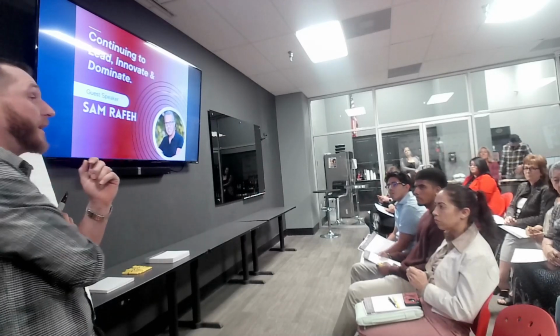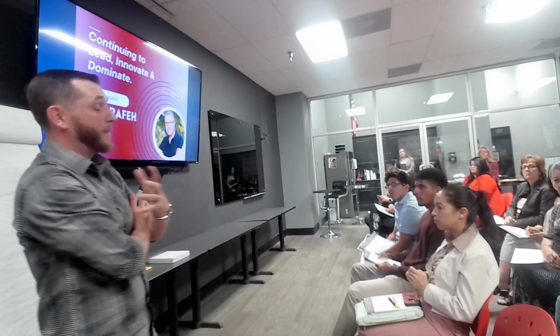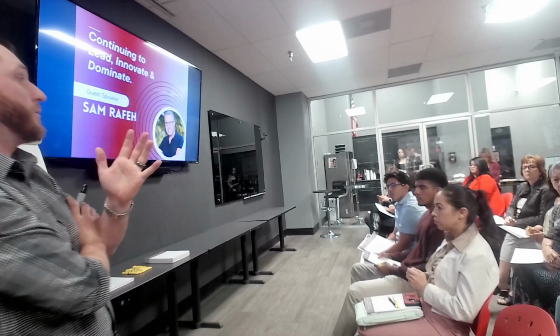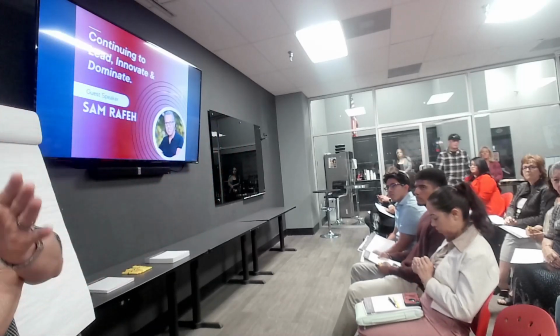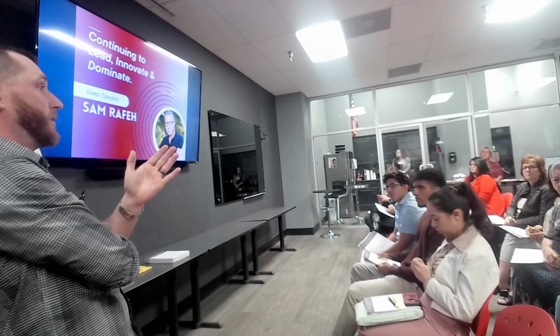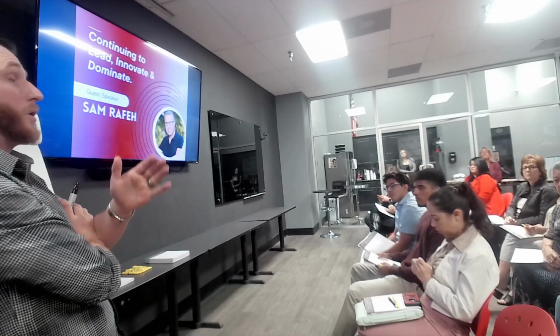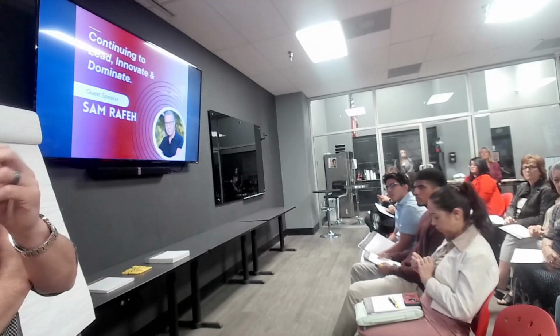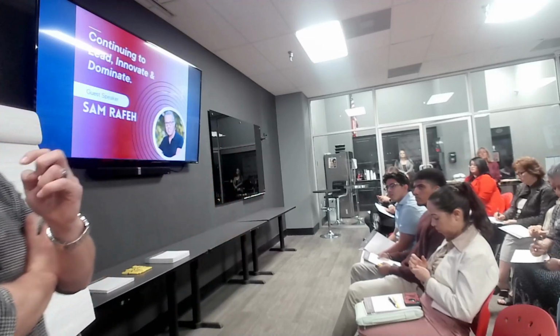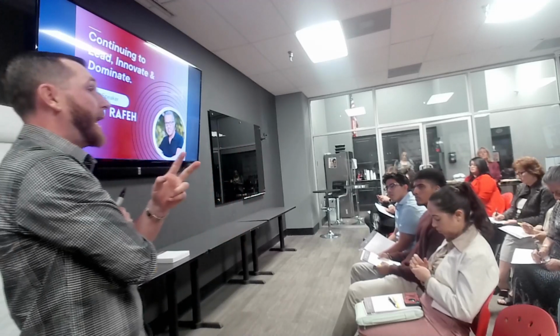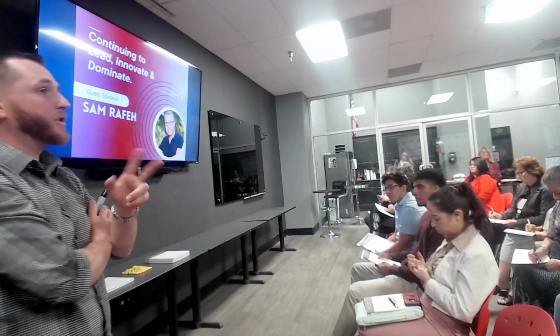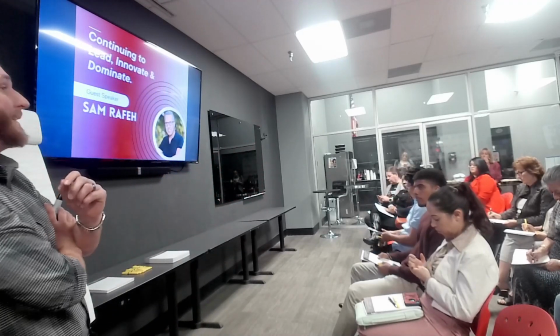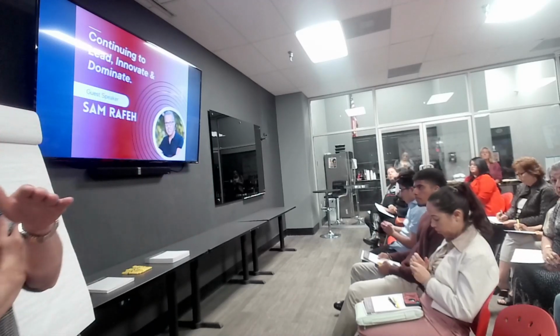A lot of very smart people in a big room have predicted, from NAR to everyone else, that we're going to be anywhere between 3.9 to 4.4, 4.5 million units sold across the nation. Where were we last year? About 5 million. Where were we the year before? 6.1 million. So they're looking at about a 30 to 40% decrease across the year. The last 2 months, we've been averaging about 4.4, 4.5. They still expect it to be closer to the 4 million range. So what does that mean?